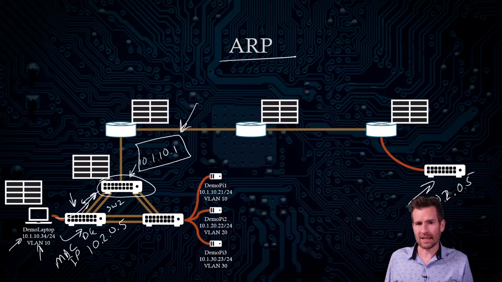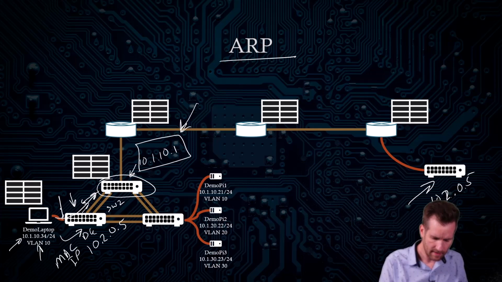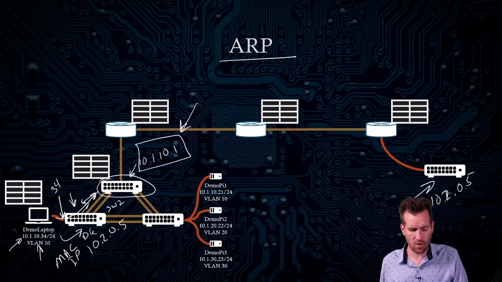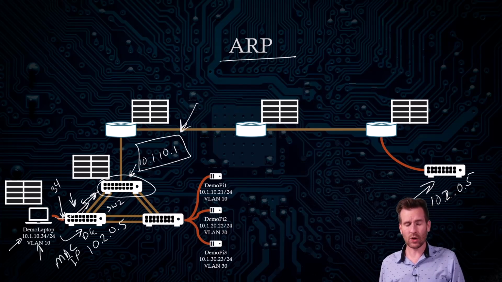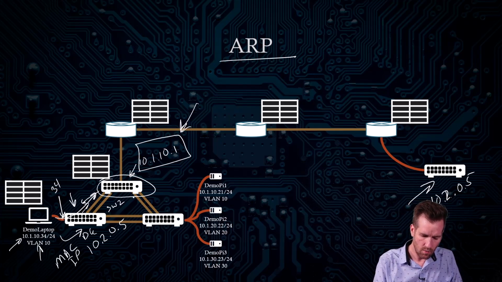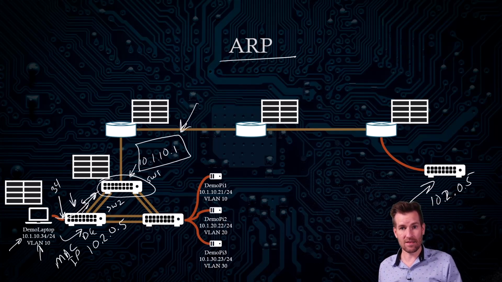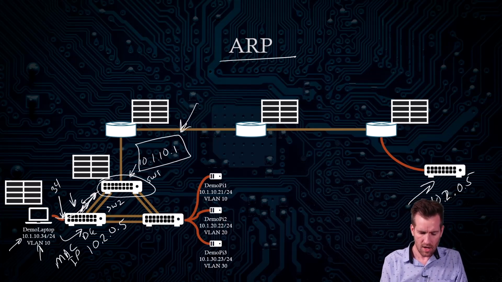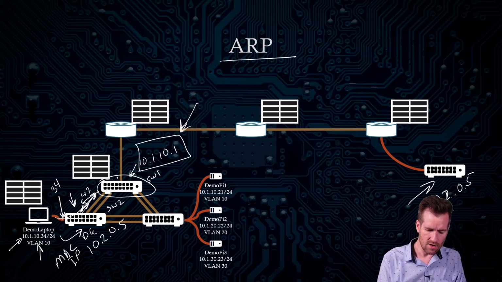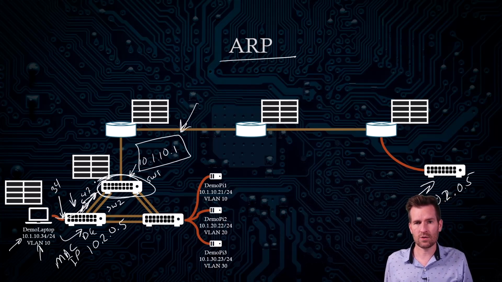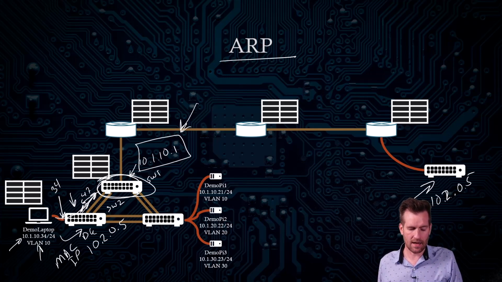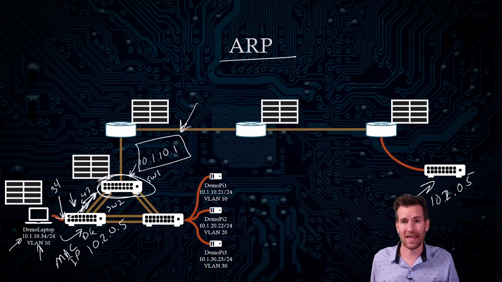Switch 2 recorded the source MAC address from that frame, and so it knows what port this laptop is on, and it is port 34. So it knows that this demo laptop is on port 34. It also, when the response came back from switch 1, so switch 1 had sent a response that came in on a port, recorded that as well. So it is port 47, and it knows that this switch 1, or at least the MAC address that came across that, is on port 47, and it will record that in the MAC address table.